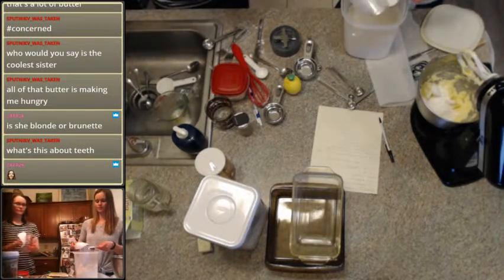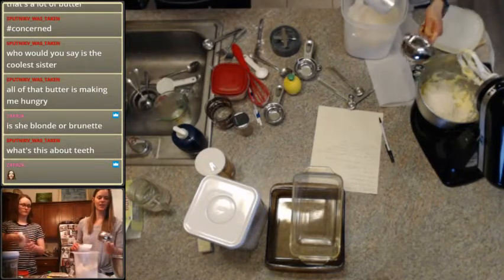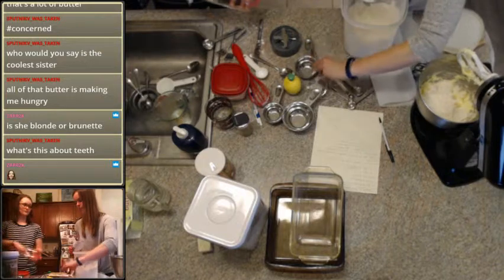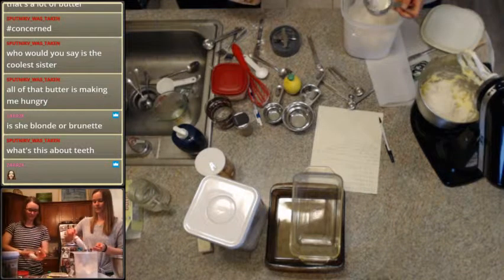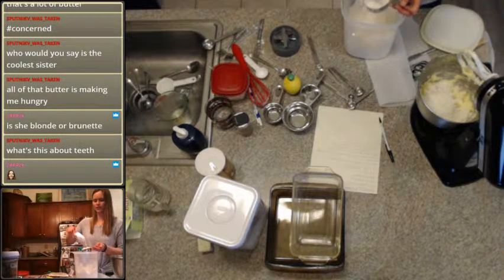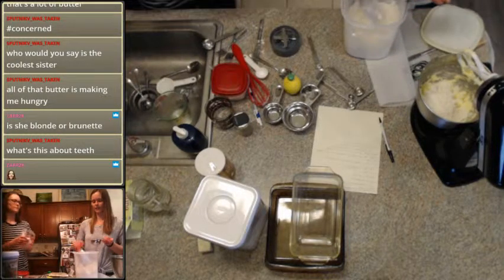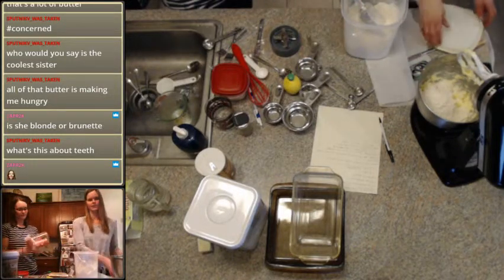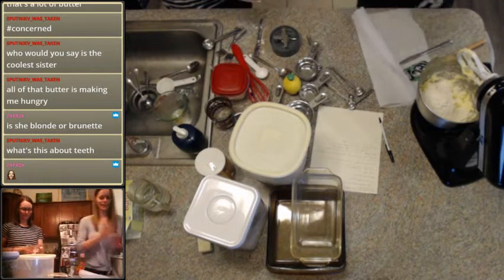So this recipe was shown as a traditional Scottish shortbread, and I saw that it called for oatmeal, and I love oatmeal, so I figured I would try it. Also, the recipe that this one comes from is King Arthur Flour. It says that oats are one of Scotland's grains, so this is probably a somewhat authentic recipe. All right. So I was like, okay, I can get down with that.